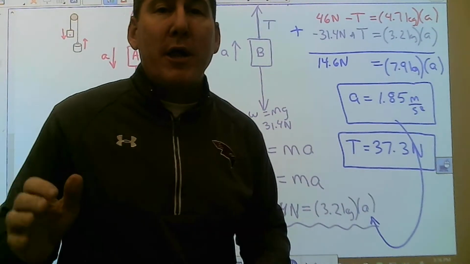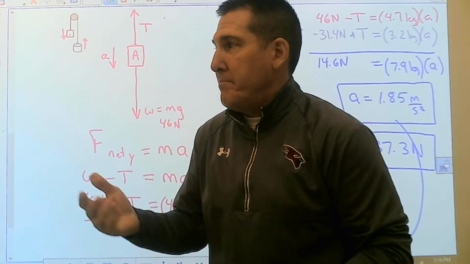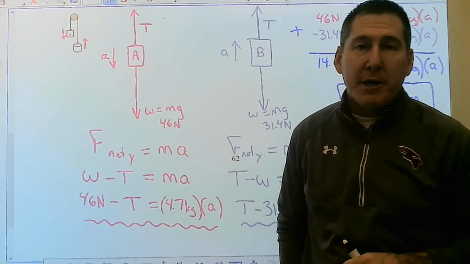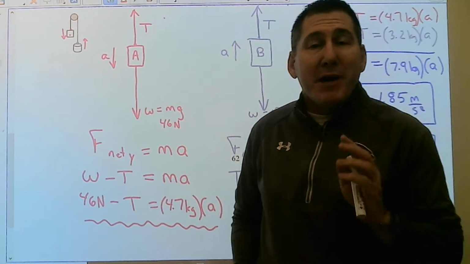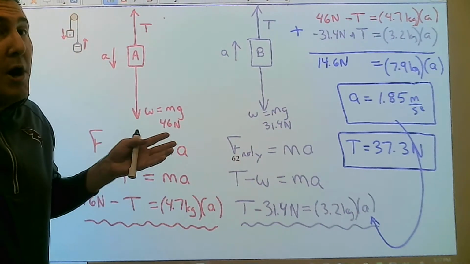Students actually do pretty well on these. In a typical year where we don't have COVID and we have a typical test, easily 90% of the students get 90% of the points on a problem like this, if not even better. Because for Atwood machine problems, once you've seen one, you've seen them all.